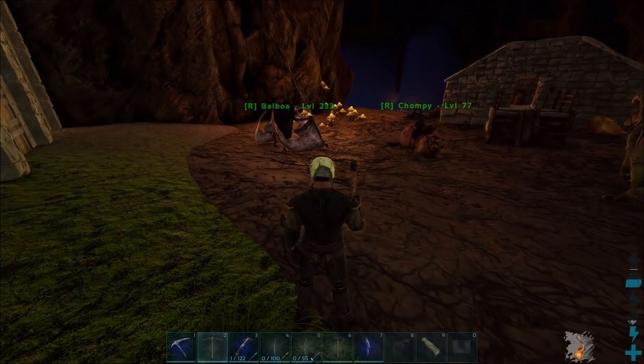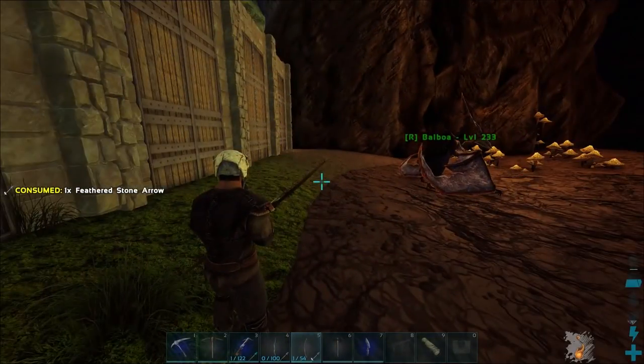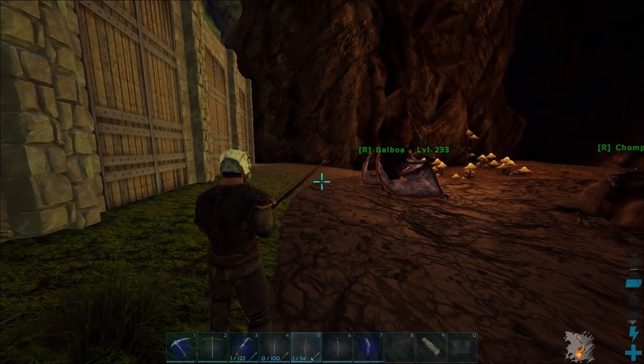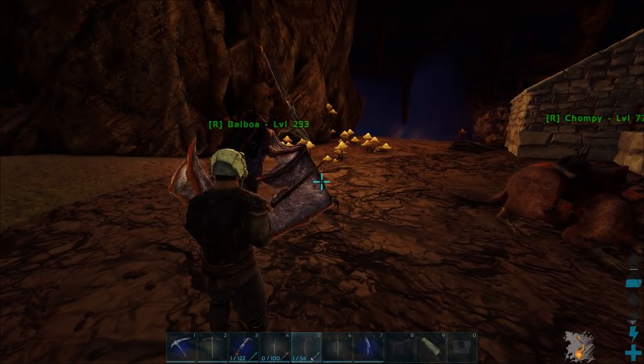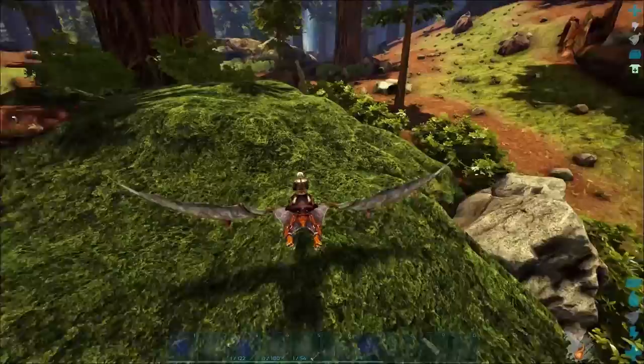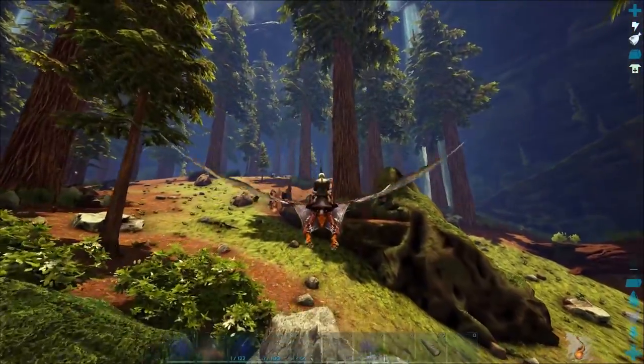So let's go ahead, go out there, check out this, what is this thing called again? The recurve bow. Let's check out the recurve bow. Let's check out the axe, and then let's tame us something amazing. Okie dokie, let's try out this recurve bow. I want to, it's getting farther away. I want to test it out on a Carno.